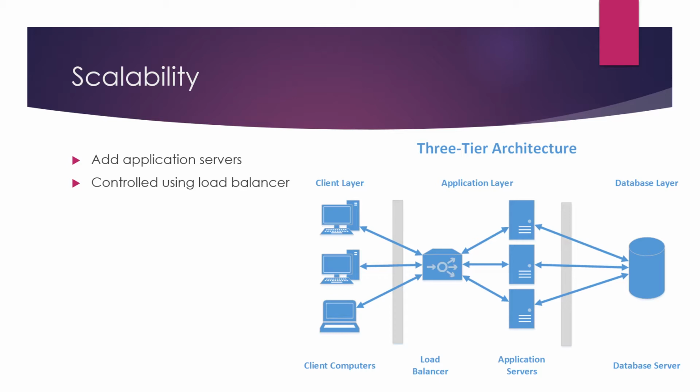As I mentioned earlier, one of the nice things about a three-tier system is the scalability. You can add application servers in a system like I'm showing here. The client sends its request to the load balancer, and then the application servers can all have the exact same code on them, the same processes, and then the load balancer can choose which of the application servers to send the request to based on its load at that time. That helps to speed the system up when the requests get too high.